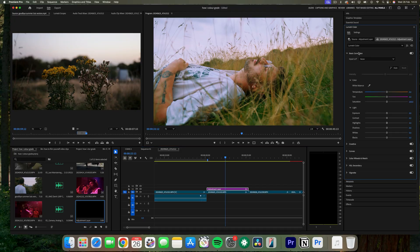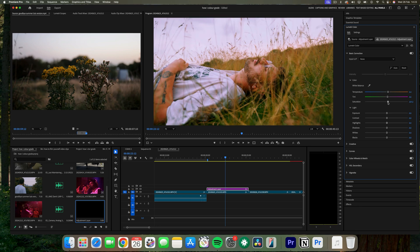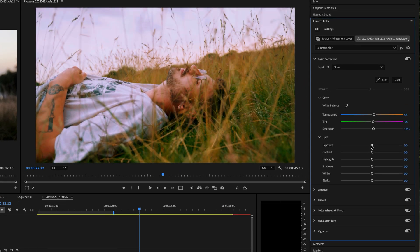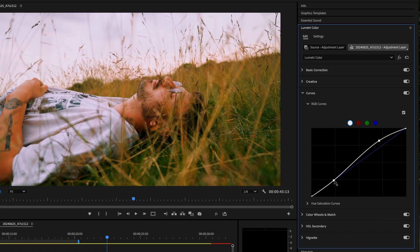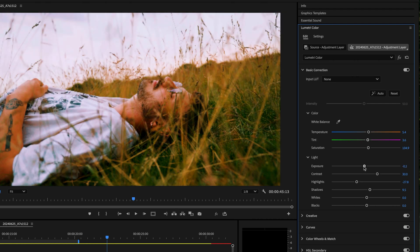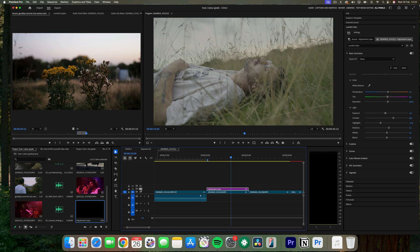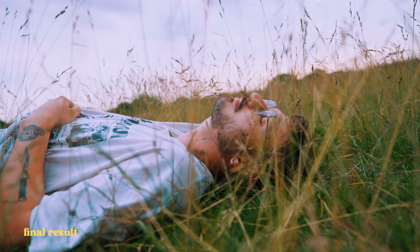Here's what I would do. First, fix the white balance using the eyedropper tool if you're using Premiere Pro. Then I'll make some small adjustments — maybe increase the brightness, add some contrast, and tweak the saturation. Then I would pull the shadows down a little bit. After that, I'm going to go into the curves panel and do a simple S-curve — just adding two points and adjusting them slightly so we get that extra bit of depth. We can dive into this in another tutorial if you want; let me know in the comments below. But for just now, just copy what I'm doing right here.